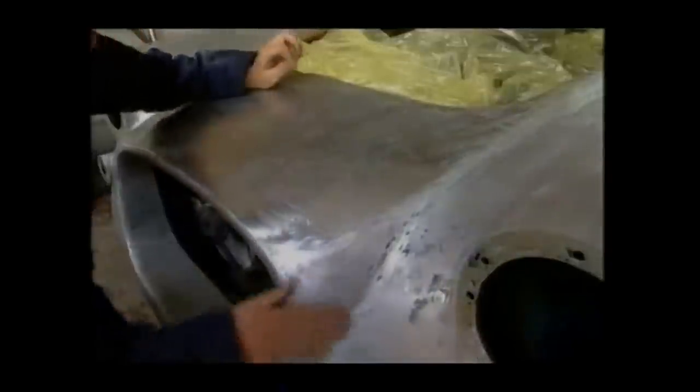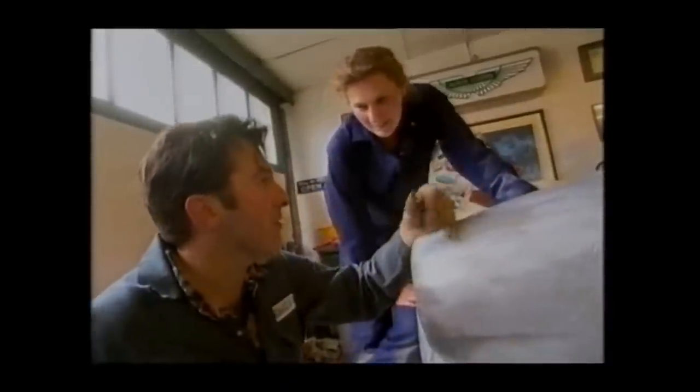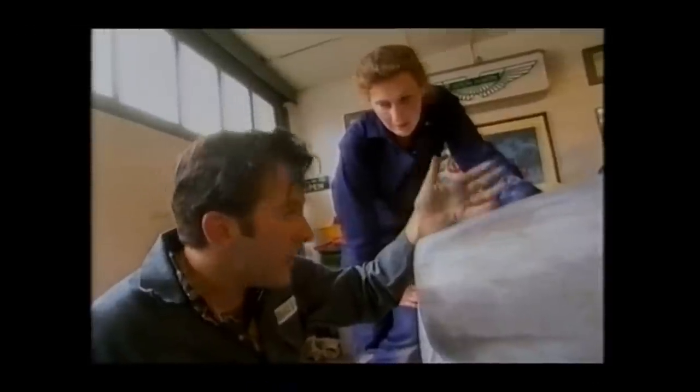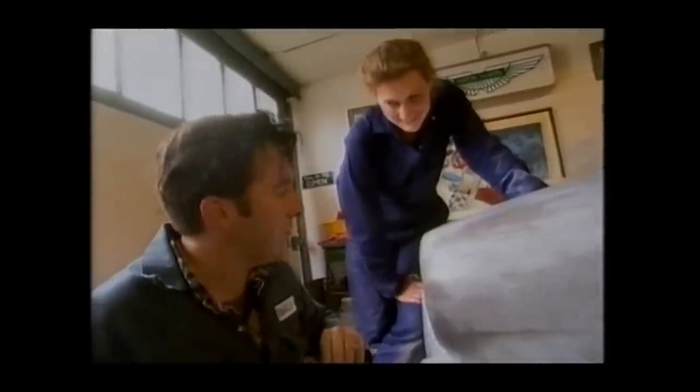Good. It's amazing what a difference it makes. It's come back. Must be really satisfying when you look down the panel. Oh, yeah. And you see just pure line, exactly as the designer intended it. The guy or whoever sat down and drew this out, he drew a shape. And what we're doing now is putting that shape back.